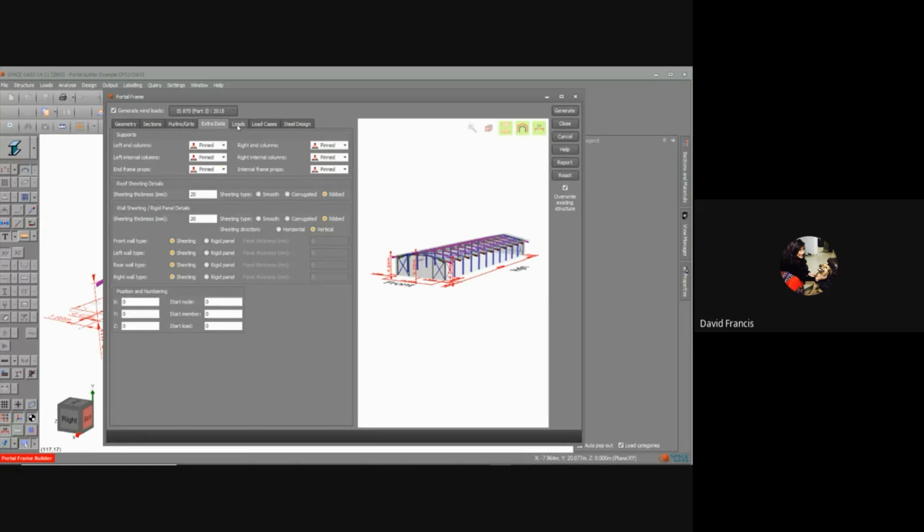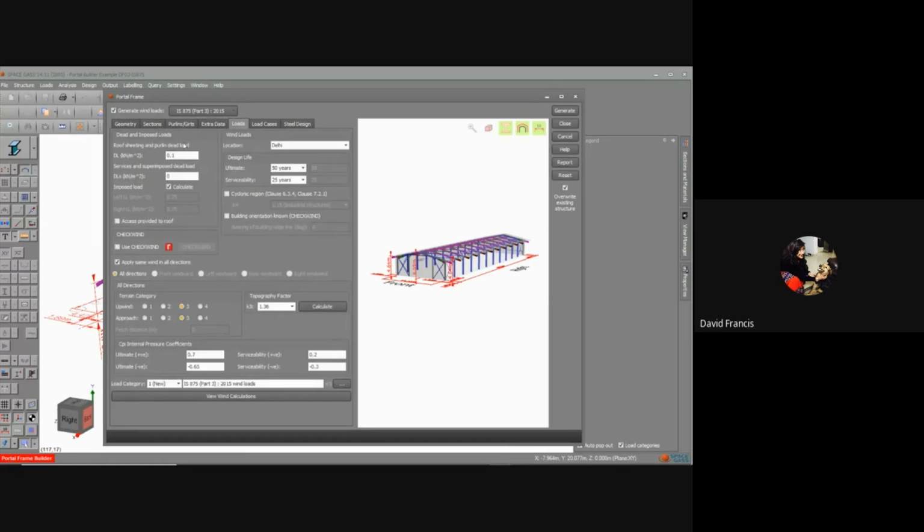And then we get to the loads themselves. Dead and imposed, and you'll see wind loads are here. But this is the new feature here, which I've turned off at the moment. If we have time, I'll cover that briefly tomorrow. So if I turn this on, I go into an interface which takes the structure we've got into the terrain data right at that position.